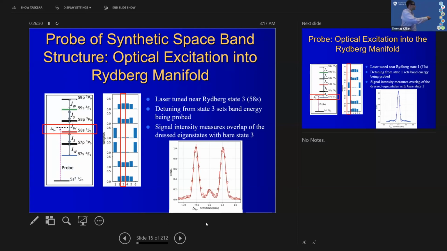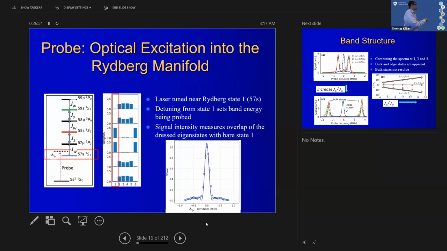So I build this up, and essentially these intensities match the amplitudes. As I tune to these different states, I'm looking at this state or this state or this state; they're all at different energies in the synthetic dimension, and I'm looking at the different amplitudes of them on the different lattice sites. If I tune to a bare state that corresponds to the edge and do the same thing, the spectrum looks different. Now at E equals 0, I see a big response. That's my edge state. There's a big intensity because at E equals 0, there's a big overlap with the bare edge state.